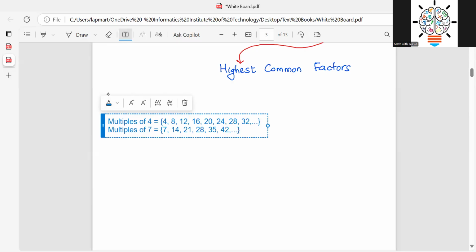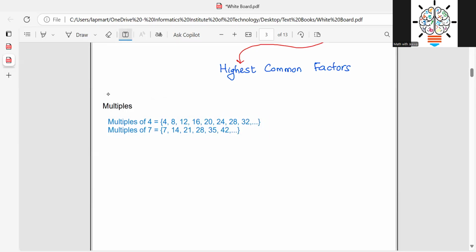I'll come to that part later and explain why some students get things wrong, confused by the way the question is given. Here, this is an open question: what are the multiples of 4? I can list them like this. There are no restrictions. And finally, I put the comma and the 3 dots to show that we do have many more, right?